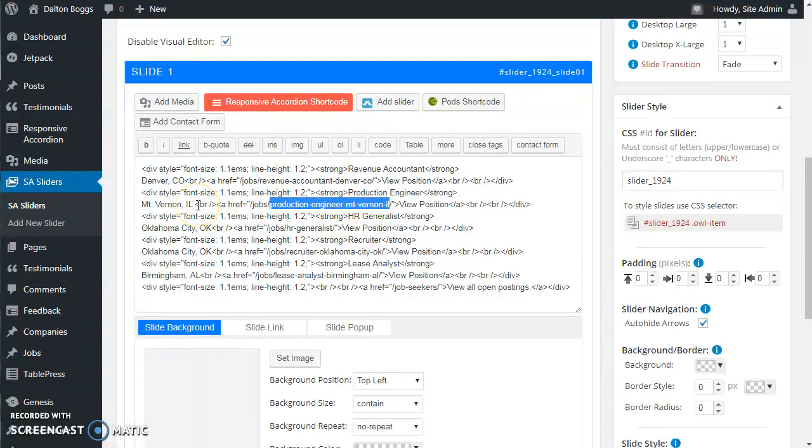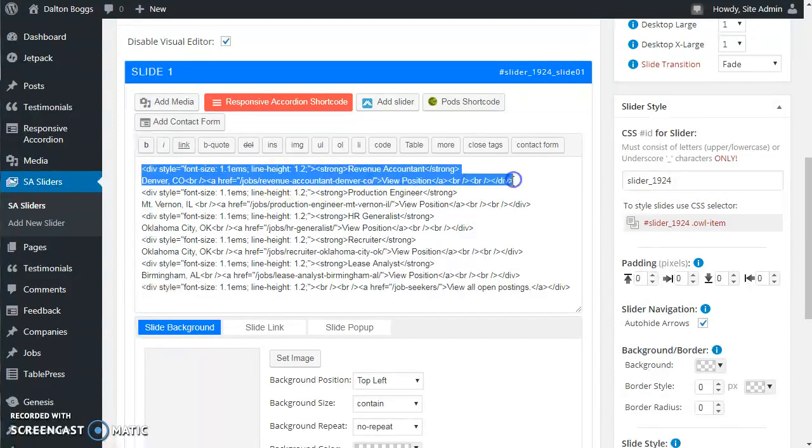If you're deleting a job, you would go from the front of this code right here all the way to the closing tag. It says div. It's what we call it. This whole thing is one div. So you have the opening div and the closing div. You have a backslash right here. So if you want to remove one job, that is how you would do it. You just select this whole thing.